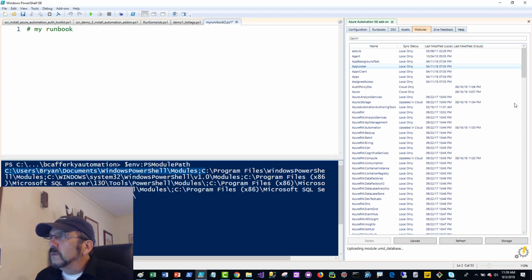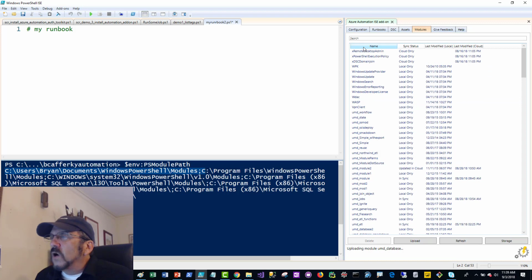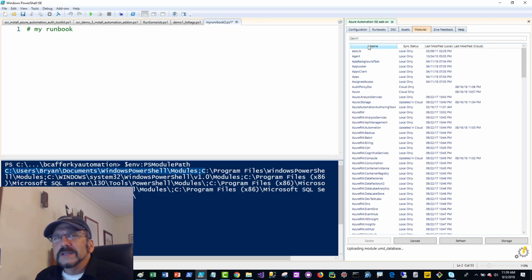Now, one of the things also I will point out about this is it always seems to be this utility never comes up in sorted order for the name modules, and you have to keep resorting it. Every time I do things with it, like upload a module, it tends to get out of order, so you do need to keep clicking that. But you do have a search thing here, which is very cool. So you get a lot of really cool stuff here, and that was mainly what I wanted to show you.